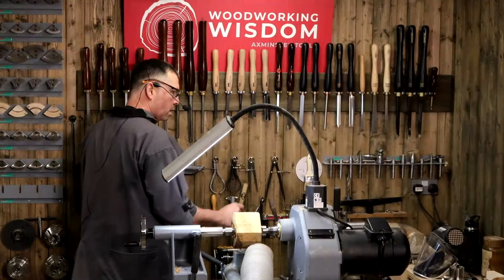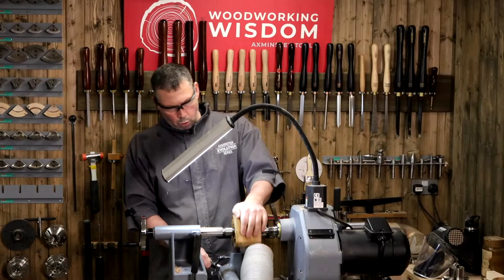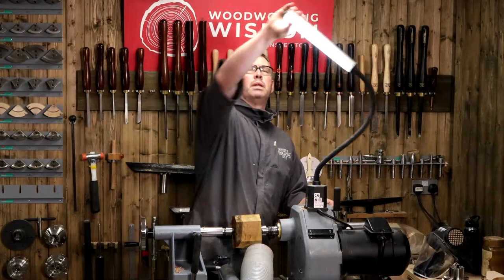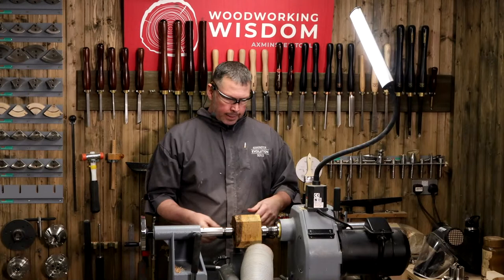We've got a question from Woody. Have you protected the machine bed? No. From the tannic acid? No. What my plan is, and I do this every time I'm using wet timber. Well, I say no, it's always protected in a way because I've got camellia oil. Camellia oil or wood wax always on the bed, because that's helping me lubricate the bed and have the slideways moving nicely. But you're dead right.